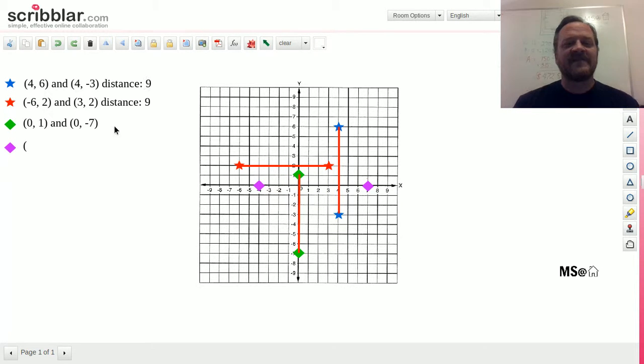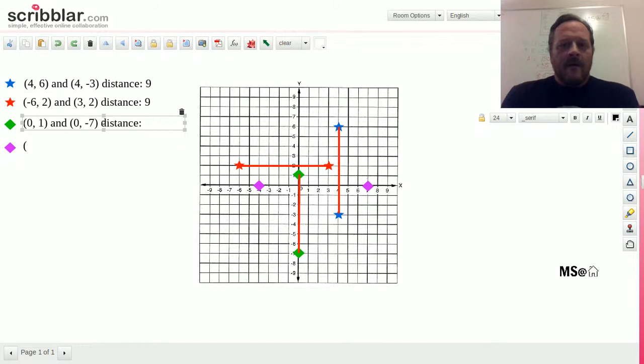Cool. What's the distance between those 2 points? Take a second, see if you can figure that out. Without counting, could you figure it out? Because we're looking for the difference between those two. So we're just looking at the y values because those are the only ones that are changing. Is that right? 1 minus -7. In other words, 1 plus +7. 8. Okay? It's not negative, so I don't have to worry about finding the absolute value, but that's still what I'm doing.